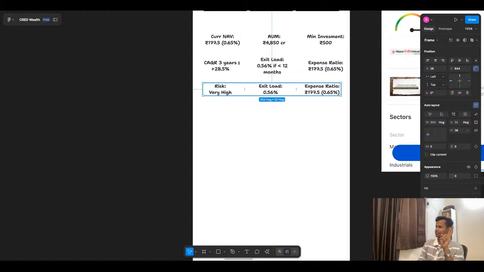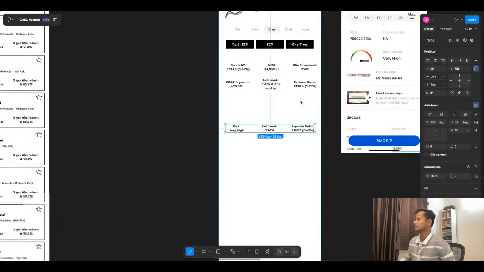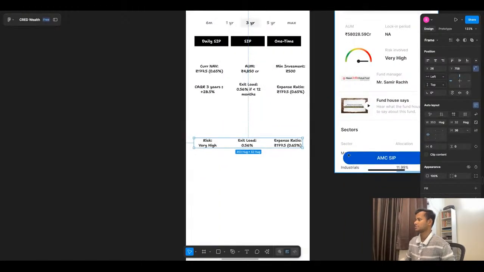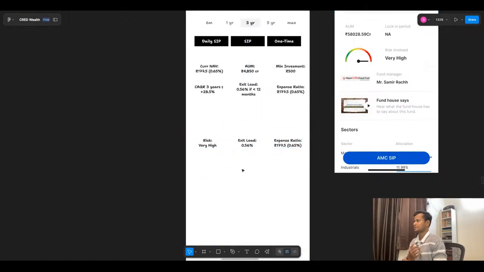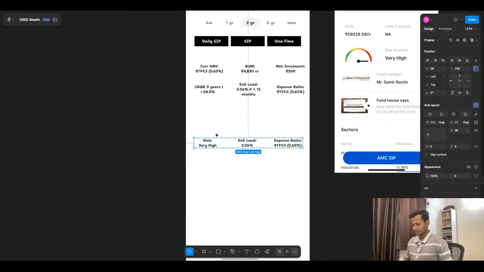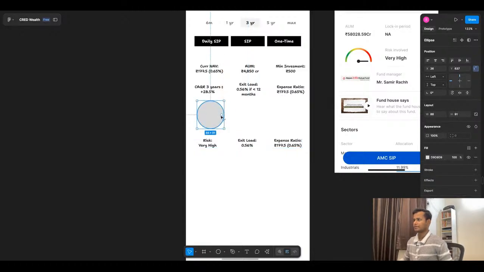Two other things we have to provide. It is not like we have to provide, but we can manage this in a different way, just like how it has been managed here. We can also do something like that. So what we can do here for risk is provide something similar, like let's say we create a parabola here and do something like this.